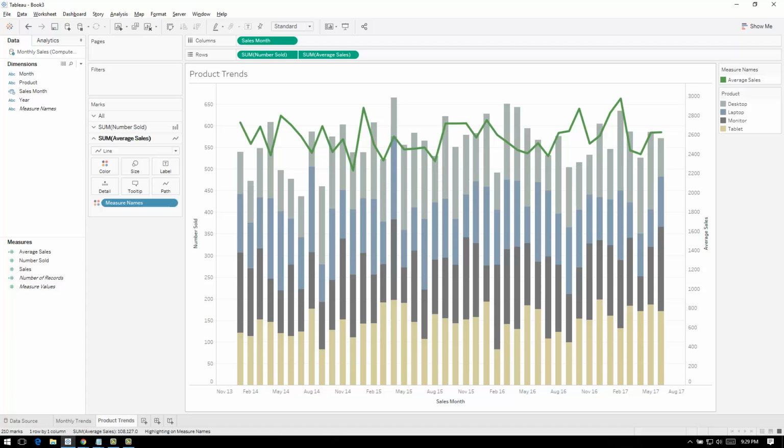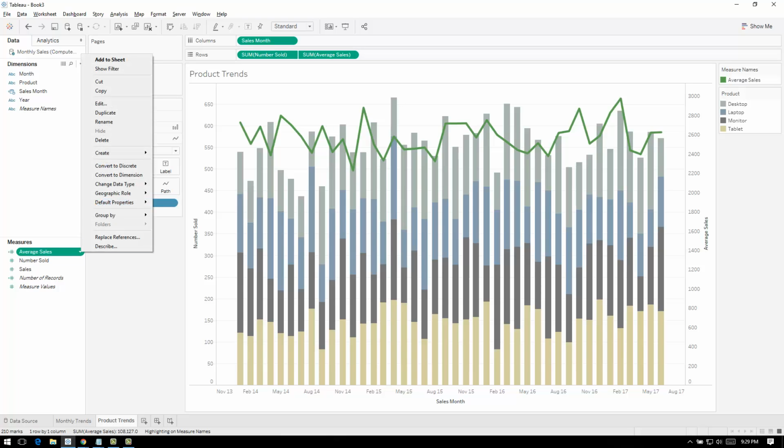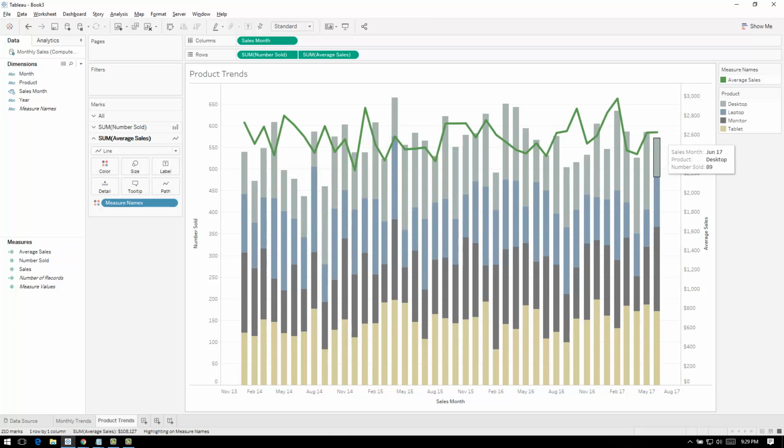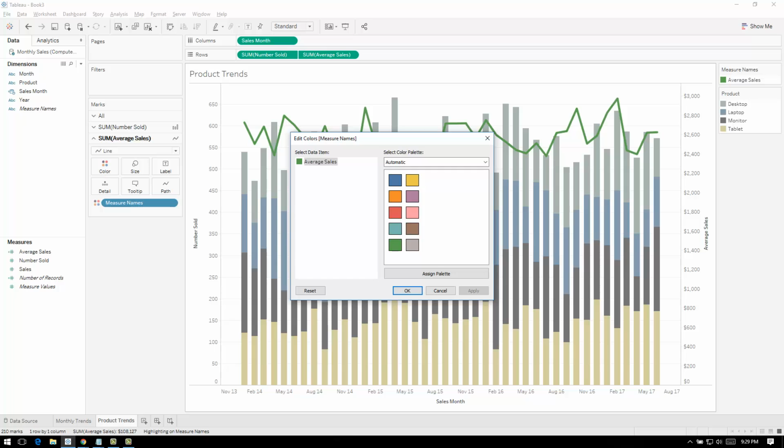So now, okay, the other thing we need to do is you can see that my dollar symbols, those fell off. So I'm going to change the number format to a currency custom. Same deal on that. So now you can see the average. And let's definitely make that a different color because it's something very different than actual sales. So we're going to make this, I think, a blue color. Maybe that teal color, something like that.